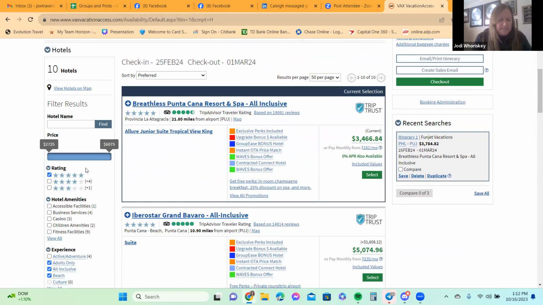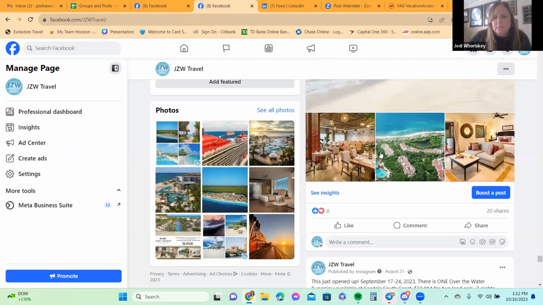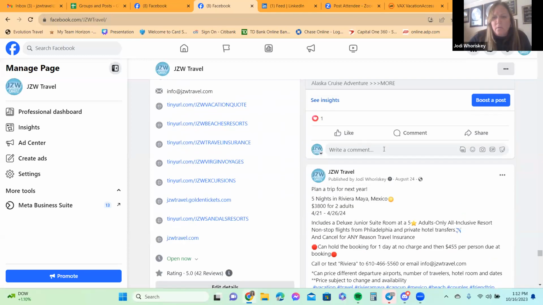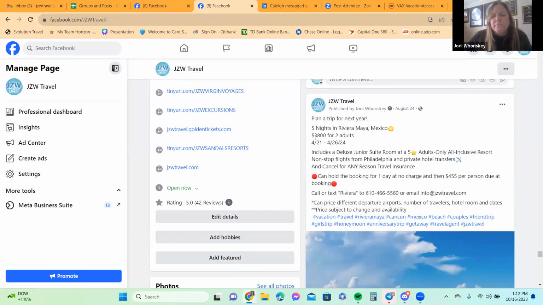If you do it with families, then what I tell people to do is to actually write, for example, the whole trip was 6,500 for 2 adults and 2 children, ages 12 and under. The reason I do that is an all-inclusive 13 and up, they price them as an adult. So I always do 12 and under. And then I add, price subject to change in availability and ages of children. So that's what I put down there if I'm doing it for a family.